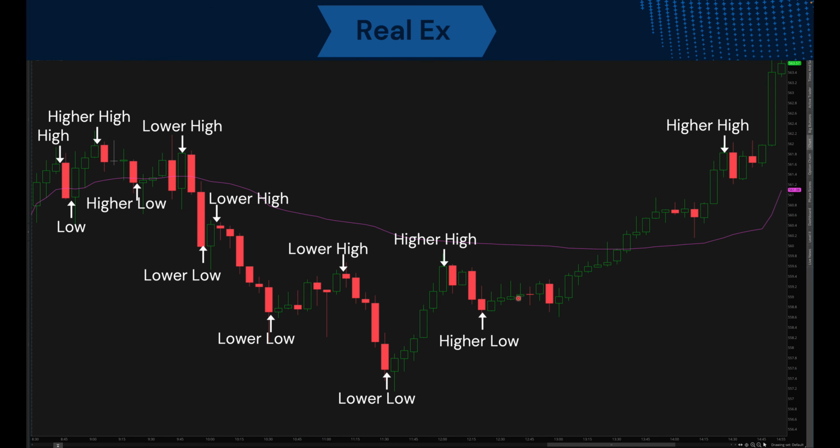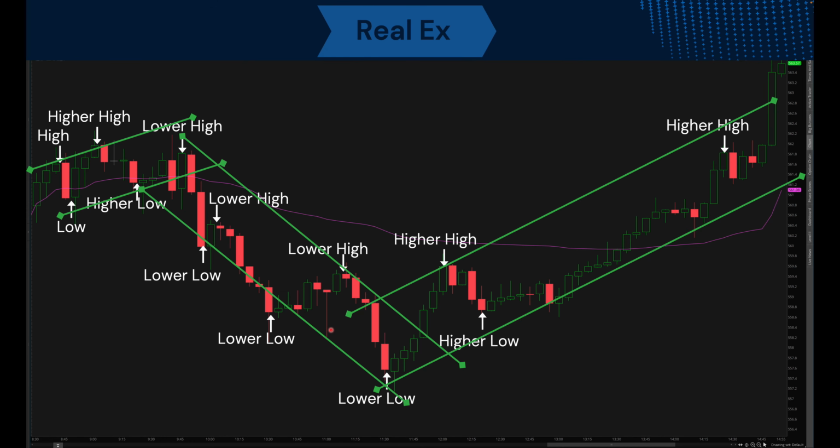And then it realistically didn't really do much. I didn't really count these because this is basically sideways, right? And this is literally sideways as well. So the next higher high was all the way over here. So from a trend perspective, it looks like this, right? It went on an upward trend very, very slightly from this POV to a downward trend over here for this amount of time to a full uptrend over here at this point in time. So it changed the trend 3 different times throughout the day.